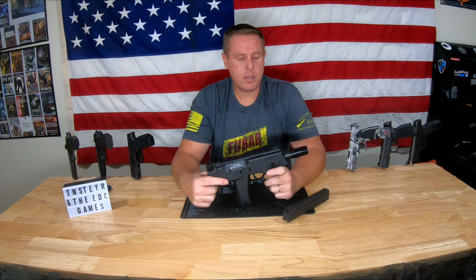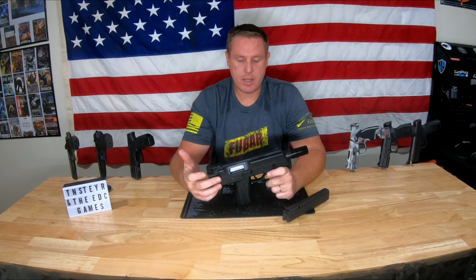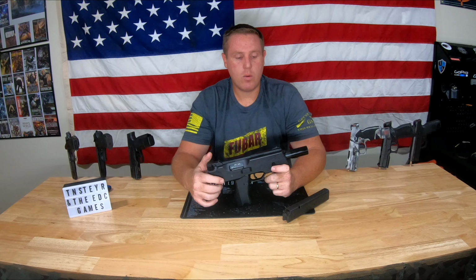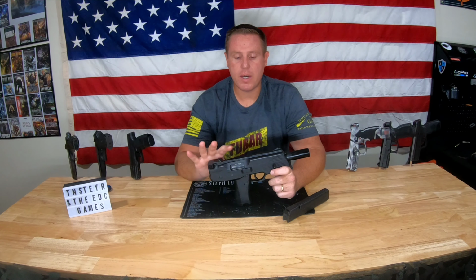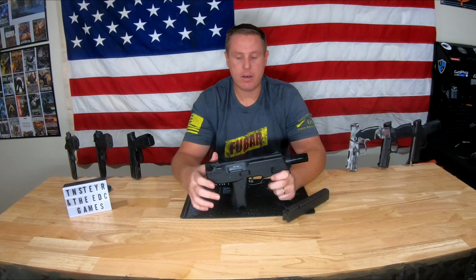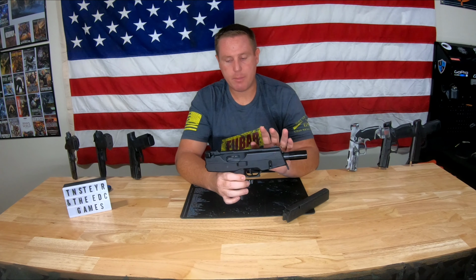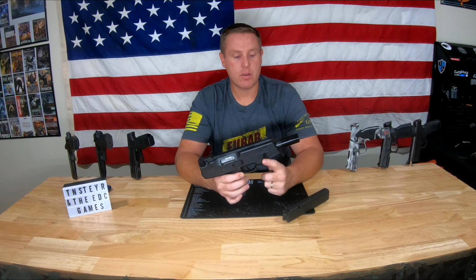Getting into this gun, like I stated, it is a 9mm. It is classified as a subgun, so this gets into the world of your AR pistols of today, or your CZ Scorpions, or a Mac. More than anything, this gets into the Uzi and Mac 10, Mac 11 era and style of pistols. This particular gun has a polymer casing. It is a polymer lower. The top cover or dust cover is all polymer, and then it has all steel internals.